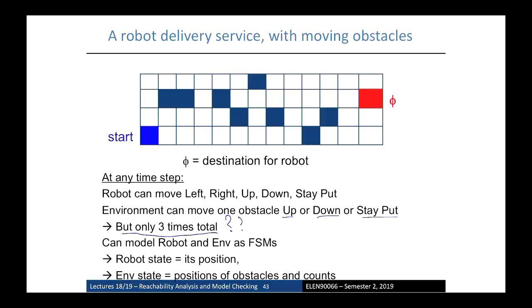So interesting, isn't it? That this is not a robust way of checking whether or not this is a feasible system, in order that eventually it gets to phi. And I didn't even think about the robot moving. I'd have to work out the reactions of the robot versus the reactions of the blocks trying to move. Once again, if we wanted to do an analysis to say, well, can you do it with 3 movements of the obstacles, 2 movements, 5 movements, 4 movements? With a proper reachability analysis with the full state space, you could properly do that.